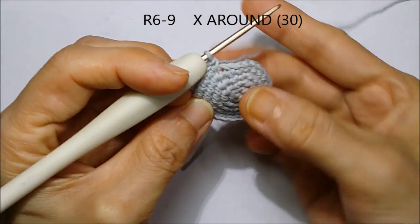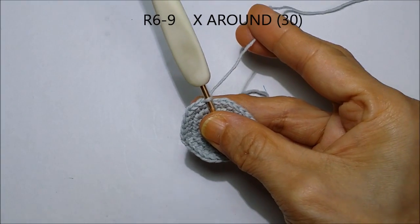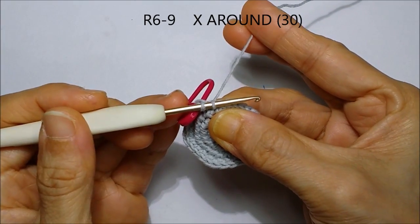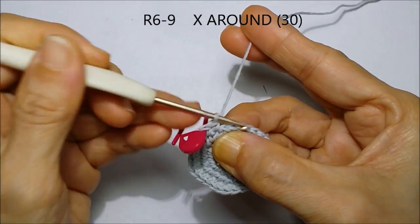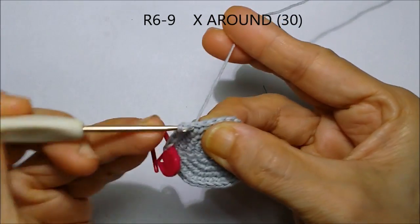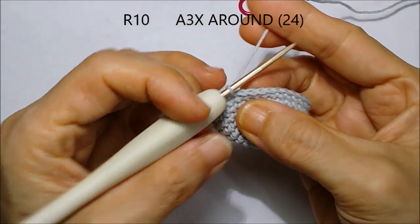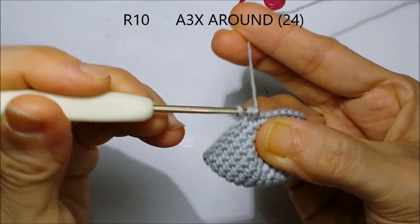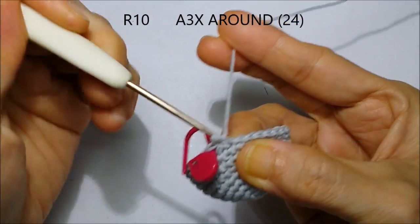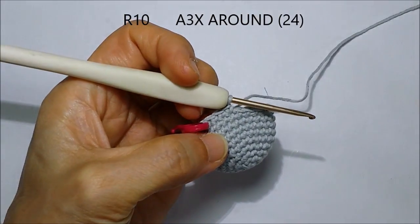Round number 6 to round number 9, 1 single crochet in each stitch around. Total stitch count for each round is 30. Round number 10, do a decrease, mark the first stitch, 1 single crochet in each stitch for the next 3 stitches, 2, 3, repeat the sequence around.